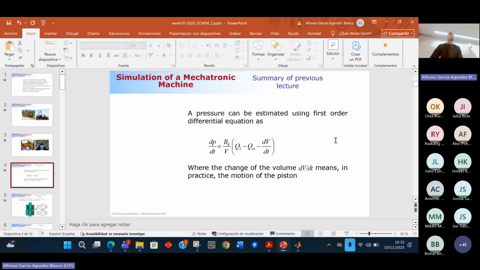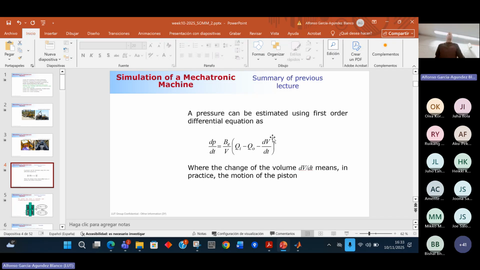And now, what I'm going to focus on is the signs of this parenthesis, okay? This QI, do you know what it is? It's not initial, it's incoming, okay? Incoming. And it is because in a control volume, you can have volume flow rates that are entering and others that are coming out, okay? So for those volume flow rates that are coming inside the control volume, you have a plus sign here, QI. For those that are coming out, you have a minus sign here, minus QO. And this final term, do you know what it represents?